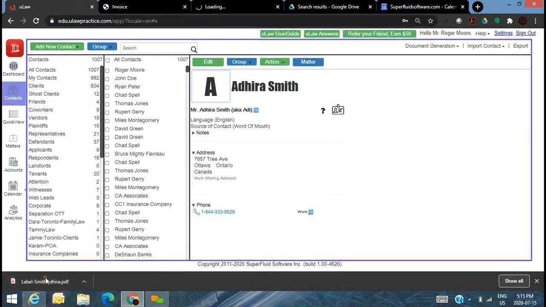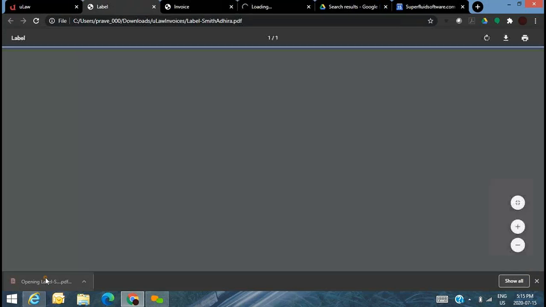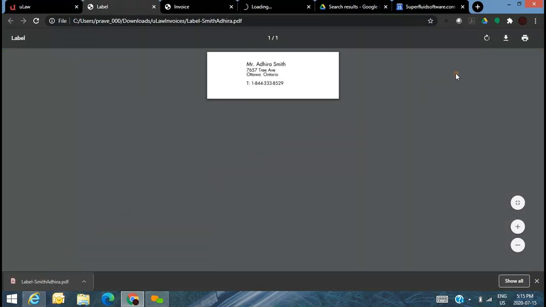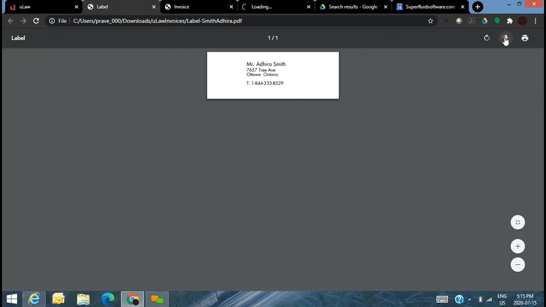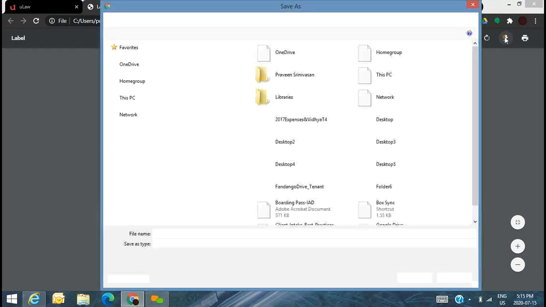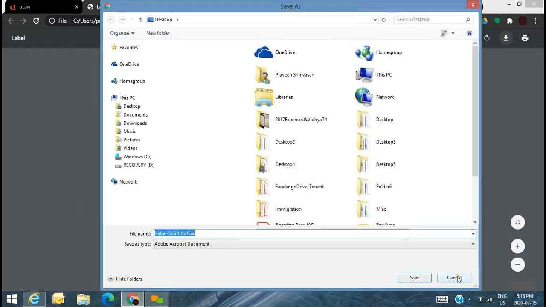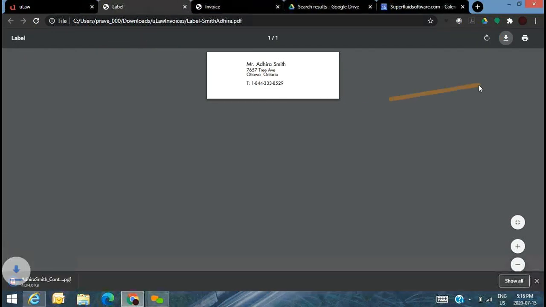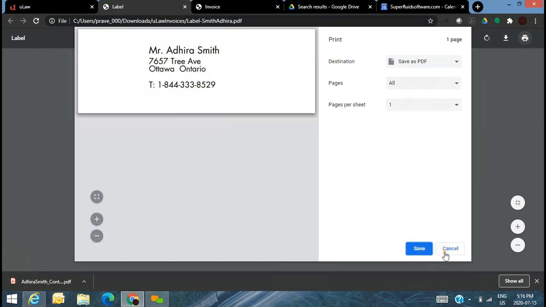You can include the phone number, and we are compliant with the Avery label. You can print this against your label printer. Just say print, tell how many copies you want, and point it to the appropriate printer. There you go. I pressed the wrong button. And that's how it looks.